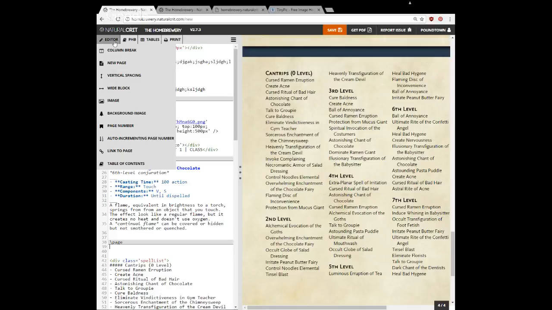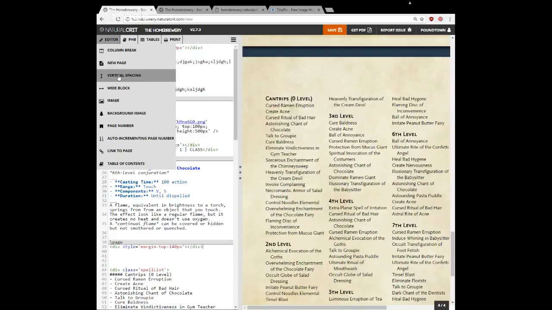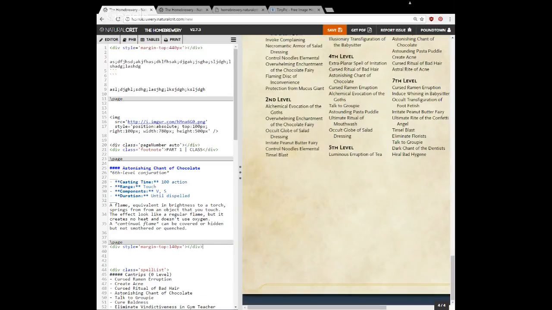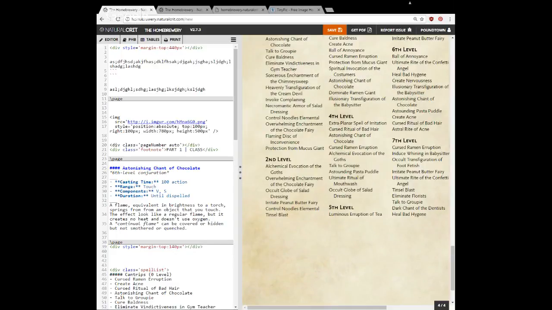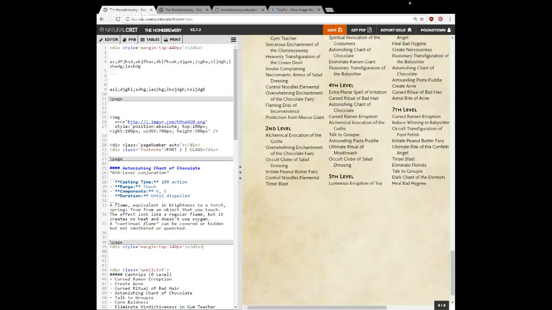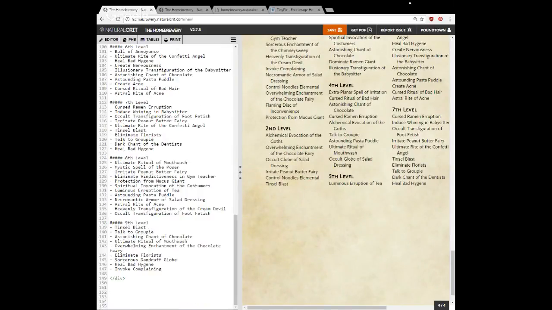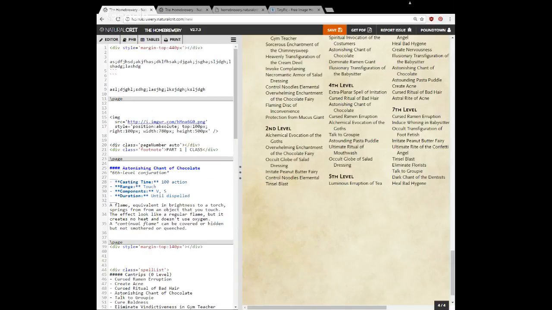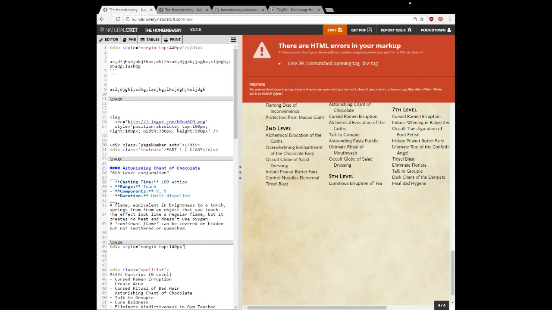So we go to editor, we go to vertical spacing. When we put that in there, you'll notice that it begins to space this stuff out. I don't think it's behaving properly now. I believe I need to remove this div, perhaps. No, now it's telling me it's not working. Well, how about that?